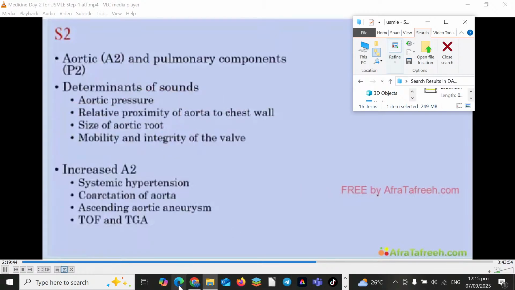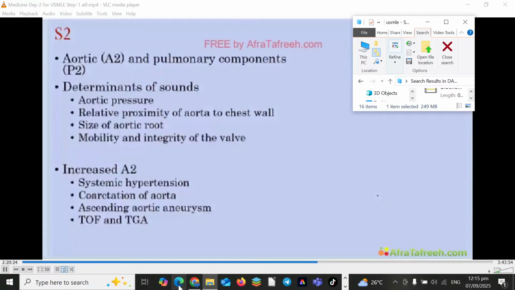Now we'll move to the second heart sound. The second heart sound would be heard here, and that is at the base of the heart. So this is the base, and that one was the apex, the triangle shaped heart. The second heart sound is produced by the aortic and the pulmonary valves. The aortic is the left, the pulmonary is the right. The left ventricle is a powerful contraction that is happening against a very powerful pump called the aorta.